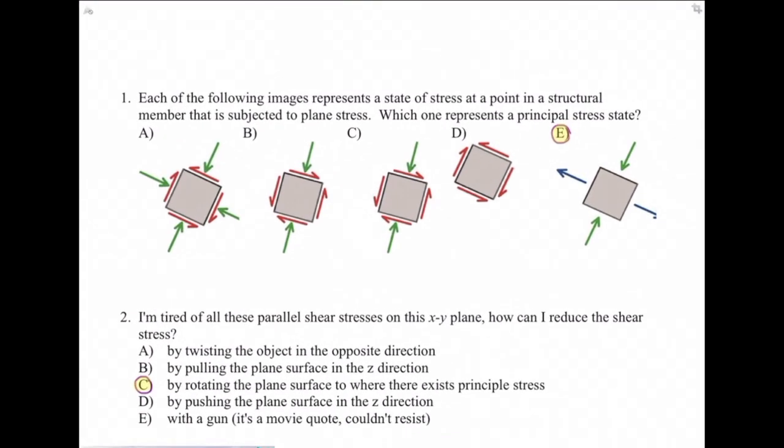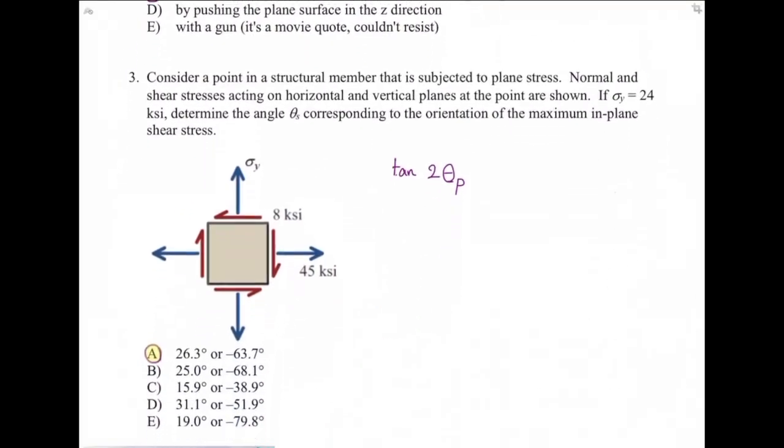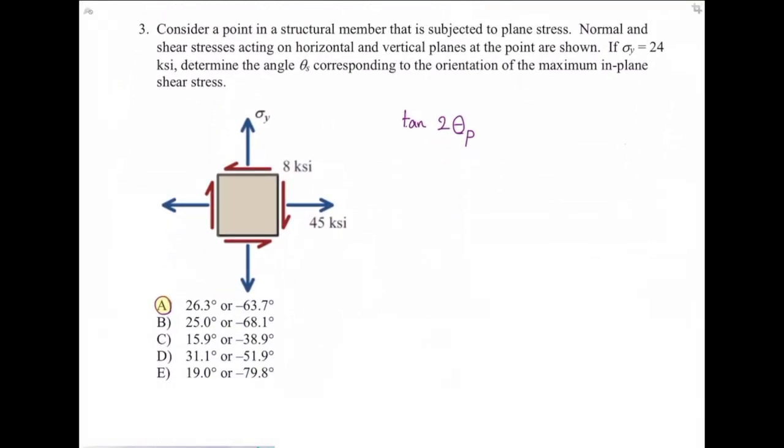Question number 1 is a very typical question. It says, which element represents principal stress state? I remember we had this question as a practice problem in class. The answer would be the right one, E. The reason is, at the principal state of stress, we don't see any shear stress. So that's it. As simple as that. As you see, this is a conceptual question. Let me start solving problems from the bottom. This is the way that I actually prepared the solution.